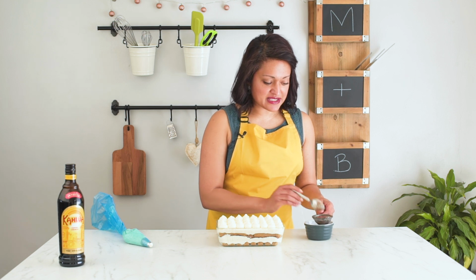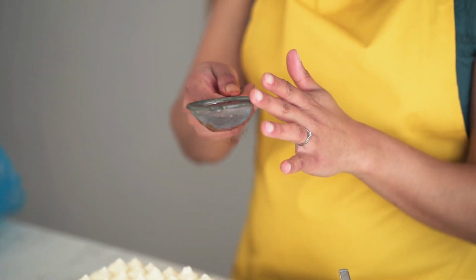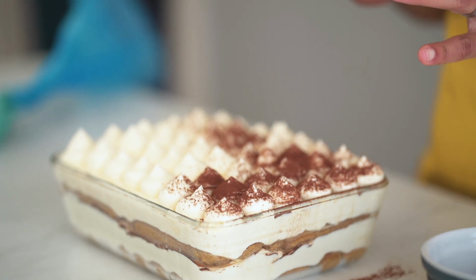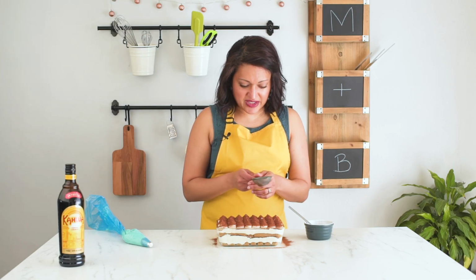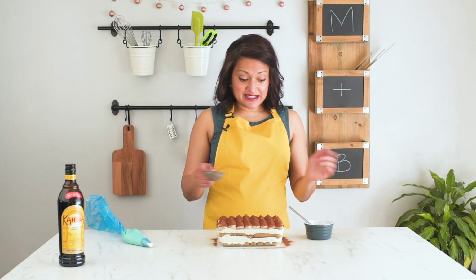So like I did on my middle layer, I'm just going to do exactly the same again into my little sifter, and I'm just going to put a lovely generous layer of cocoa powder all over the top. There you go, that is all my cocoa powder done. And that is it. That is your easy, super yummy tiramisu.